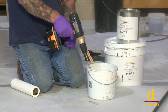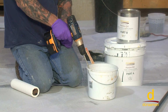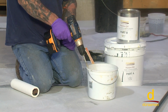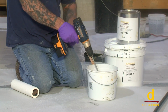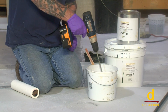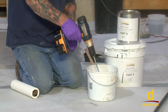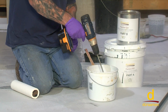Once you have the material mixed on a larger application, if you're mixing larger volumes, you can simply dump it onto the surface, use a notch squeegee and squeegee it down, and then a quick back roll. And that's the extent of putting down the EO2. On a smaller batch like we're making here, we're going to simply dump a ribbon on the surface, and we're going to go ahead and just roll it into the surface.